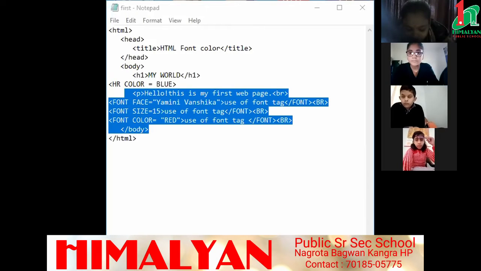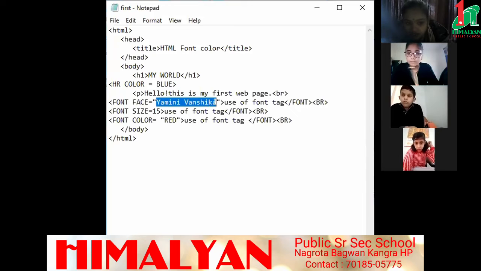Got it? And use of font tag here, use of font tag. This is to be displayed. In terms of font change, the font is changed. They have written Monotype Corsiva. That was the font name, right? So here I should write that, then only the font will be changed.